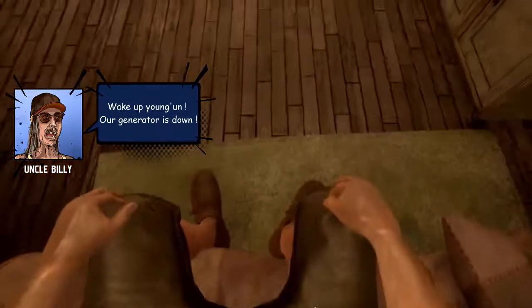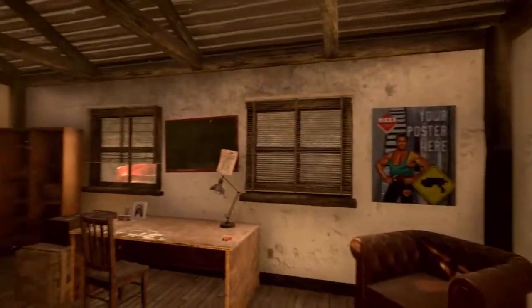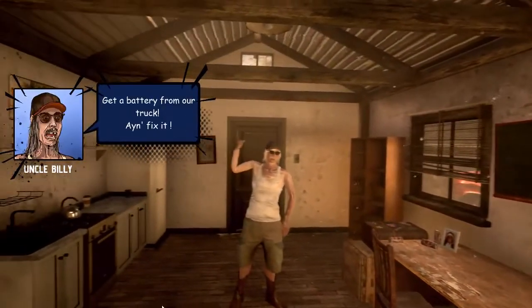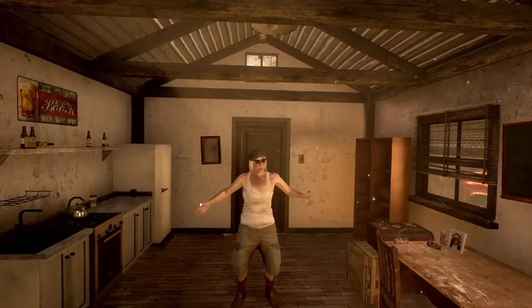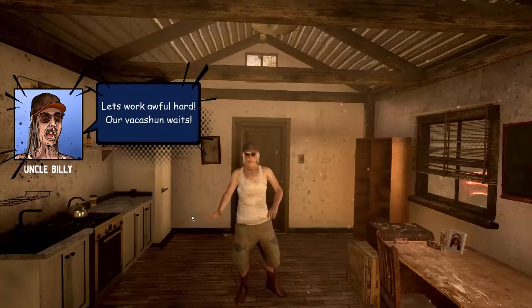Uncle Billy, wake up, youngin', our generator's down. Get a battery from our truck. I'm trying to fix it. It's work awful hard.